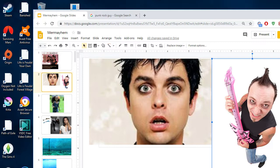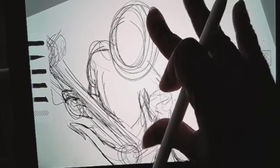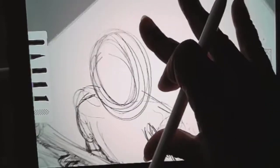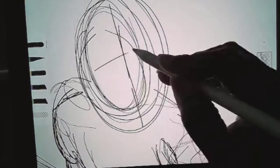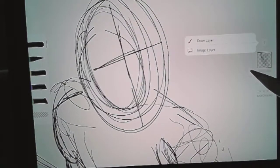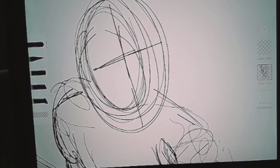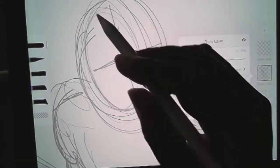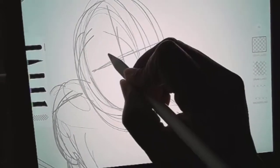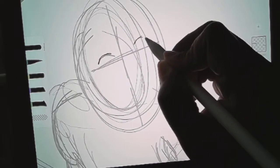So back to where we were. Now you guys know what I'm working on next. Just for giggles, we'll turn his head this way. Start another layer. I'm going to make that one a little bit more opaque. What time is it? Okay, it's almost 6 o'clock. Let's see how much we can get done in about 20 minutes. I tell myself that, and then I screw myself over by giving myself a time limit.